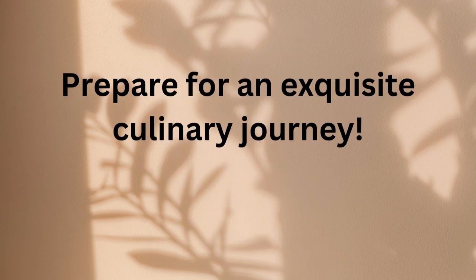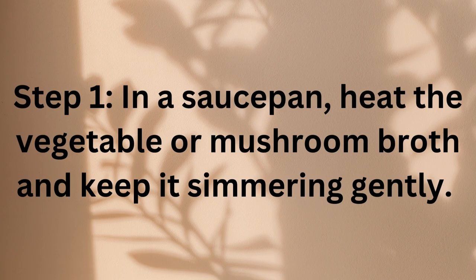Prepare your palate for an exquisite culinary journey. Step 1. In a saucepan, heat the vegetable or mushroom broth and keep it simmering gently. This warm elixir will coax out the rich flavors in our risotto.